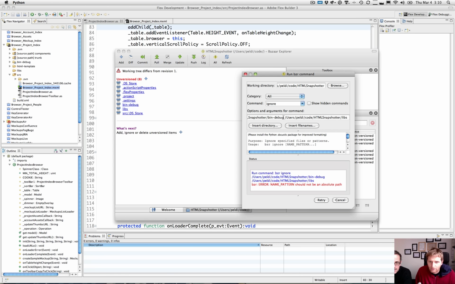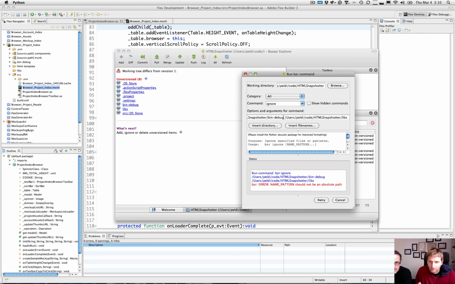Did it do it or not? I can't tell. You click on refresh to see. Yeah, they're gone from the version. So it added a new file called Bazaar ignore, which I need to check in if I want everybody to have it. If you want to commit that change, yeah. Okay. And for the DS store files, some of those files, it's a lot better just to do them manually. Yeah, you could do it like that too.